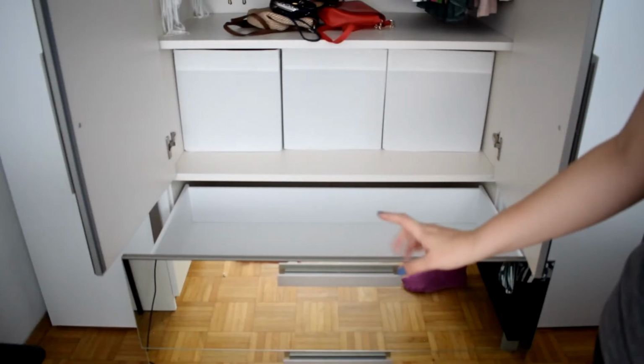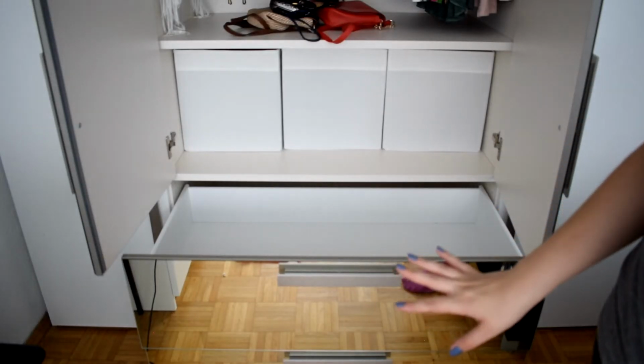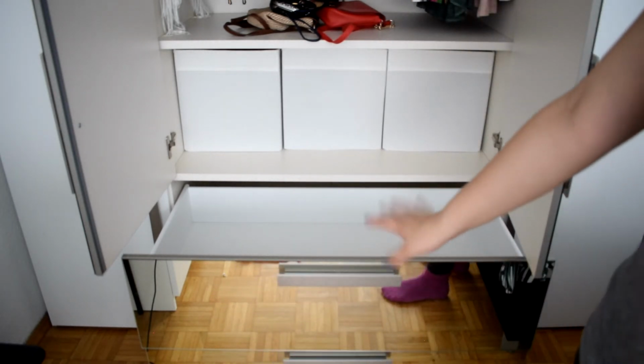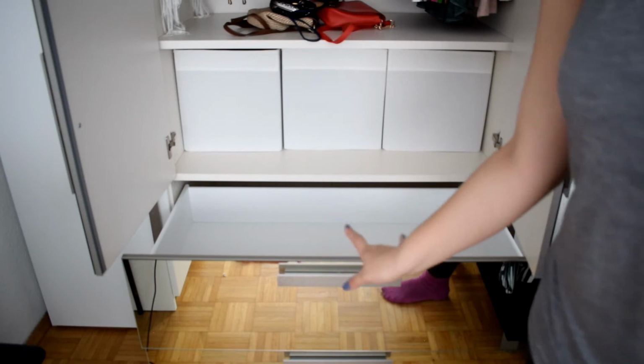I'm really sorry if the light changes constantly because it's a little bit cloudy outside, plus I've been filming these two parts for hours and hours, and we still have quite a bit to go. Now we're gonna be focusing on these two drawers. I have no clue what I'm gonna put in there, but I know that first we're going to start with all of the bottoms, so this is what we're gonna do.